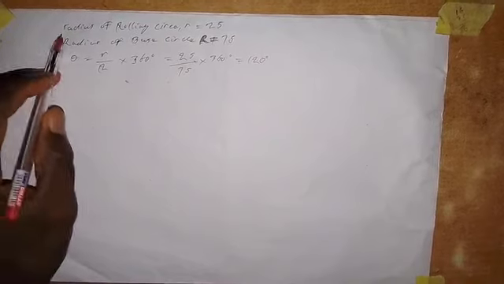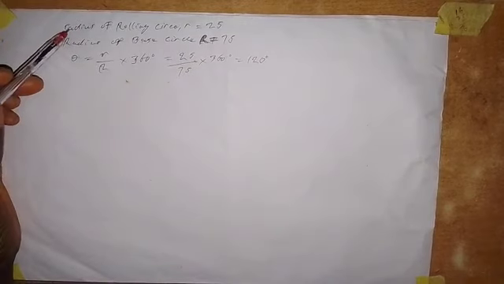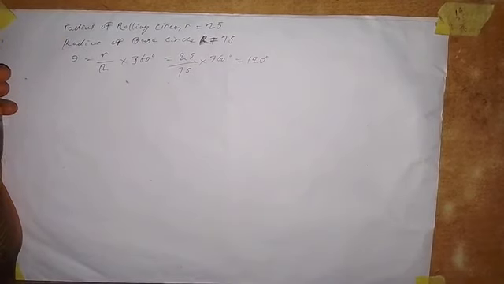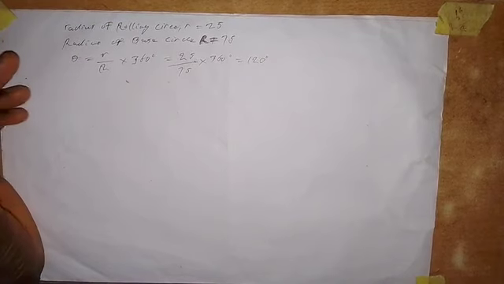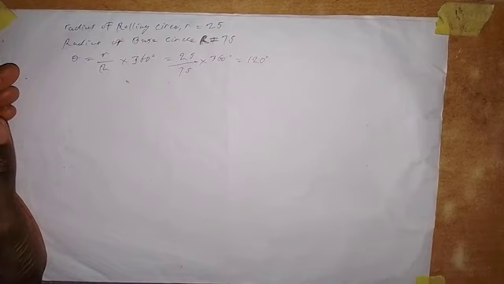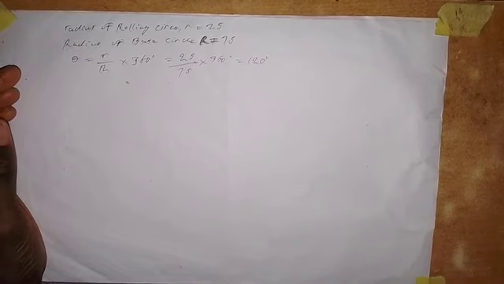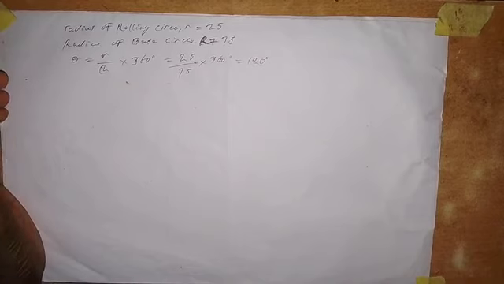Number one, as I've written it here, is the radius of the rolling circle through which the curve known as epicycloid will be generated. Then we need the radius of base circle or directing circle. Either we call it base circle or directing circle. So we need the radius of base circle, as I said, or directing circle.